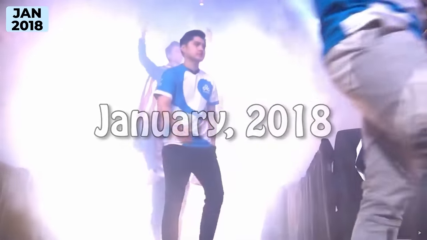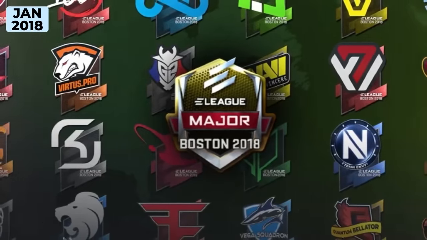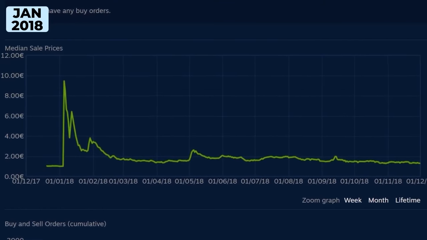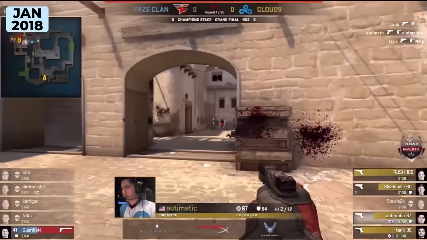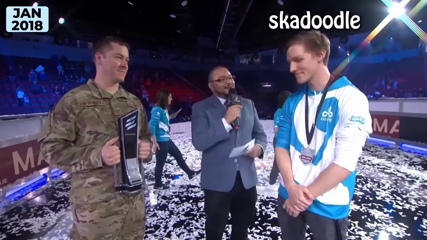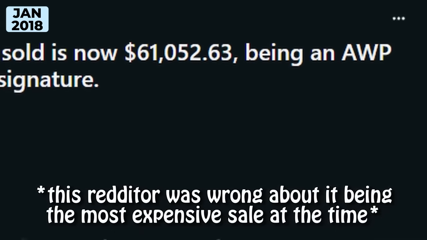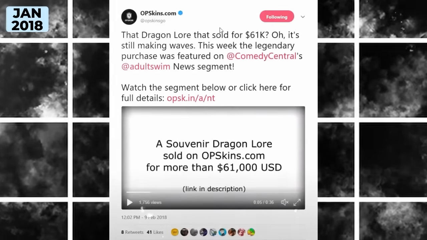2018 kicked off with the ELEAGUE Boston Major. This major's stickers were a disaster for Valve since 2 of the teams dropped out of the event after the stickers were released, leading to some short-lived market hysteria around the discontinued stickers, but the event itself was a banger, largely because of the crazy way Cloud9 managed to win it. At the time, the mania for Skadoodle was so intense that a Russian gambling site owner actually paid $60,000 for a souvenir Skadoodle Dragon Lore, a purchase so famous that it even got featured on Adult Swim.